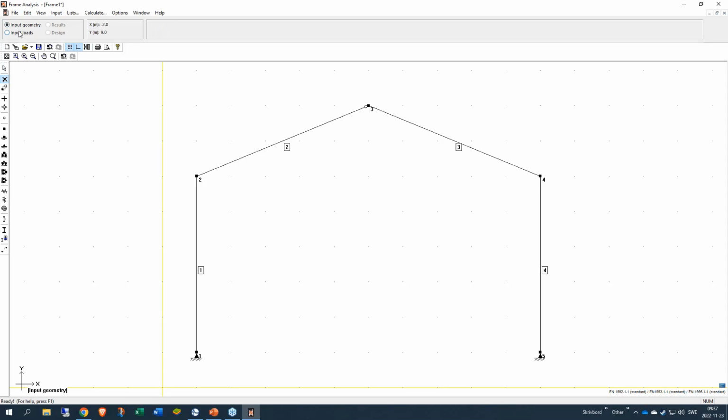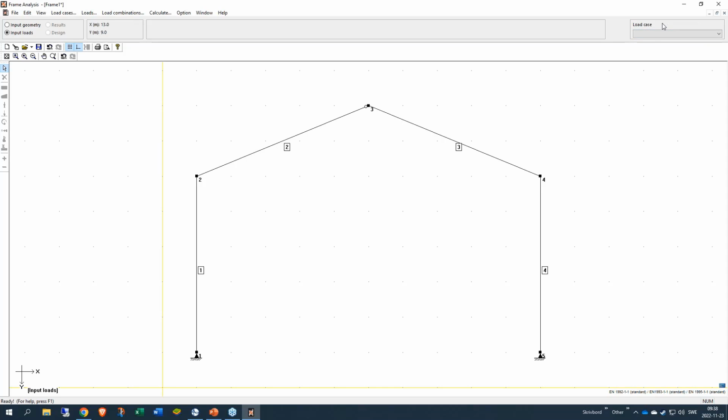If we move on to the loads, I will start with showing, here we have the menu that has changed with load cases, loads, load combinations, and the possibility to calculate the frame. In order to calculate, we need some loads. And since I have not defined any load cases, all the loads here are grayed out. So I need a load case.